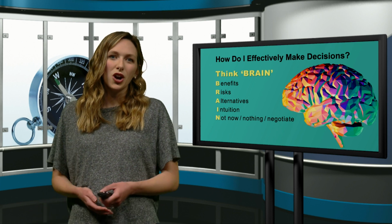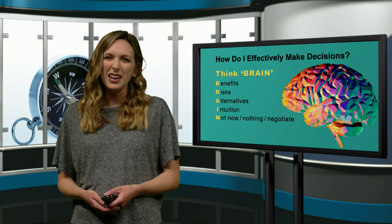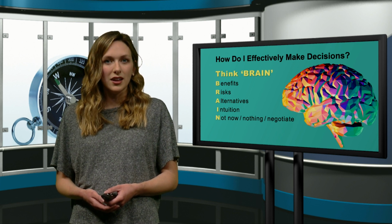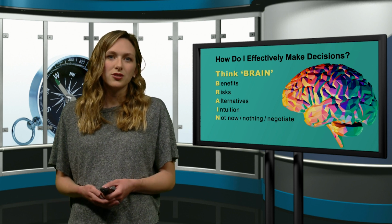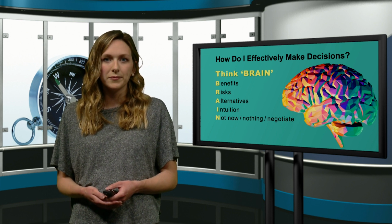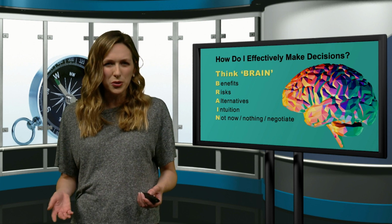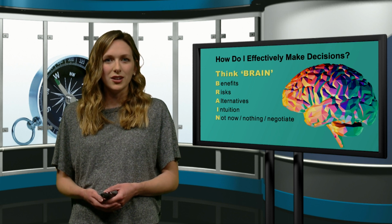You recently saw your cardiologist, and your cholesterol lab results have come back, and they're pretty abnormal. Your doctor has recommended that you start a new cholesterol medication. This medication can help lower your cholesterol, and they discussed with you that keeping a high cholesterol could increase your chance of stroke and heart attack. You're just not sure that you want to start a new medication, though. So what do you do? Benefits.